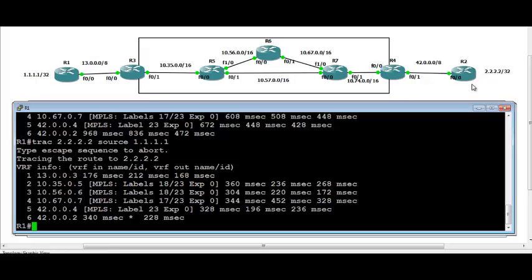I want to remind you of something. Traffic engineering tunnels are unidirectional. When traffic goes from R1, I want to send it directly from 5 to 7. But that is not guaranteed when I go from 2 to 1. When I go from 2 to 1, it will take the path via 6, the IGP path, because it's unidirectional.